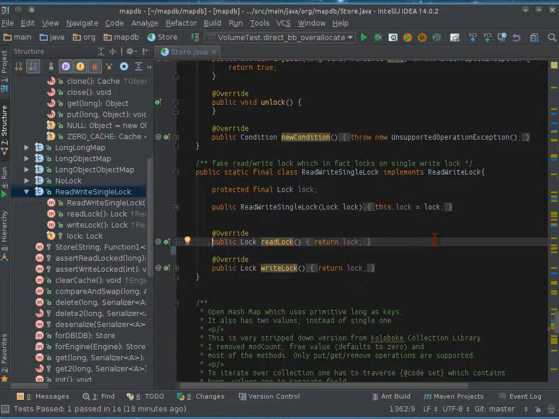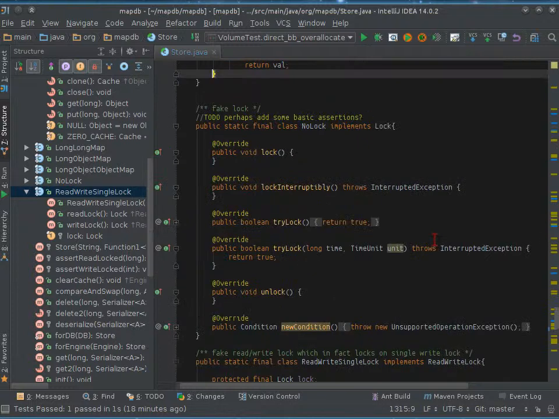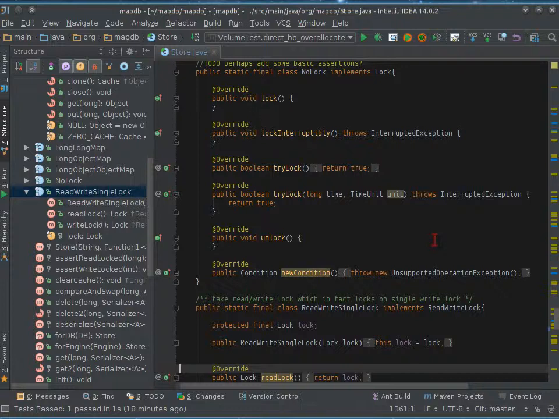And the third mode is that you can actually disable the locking. There is a sort of fake lock, and in this case, if you have a single threaded application, you do not need to use thread safe locking in MapDB at all. You can just disable the locks.